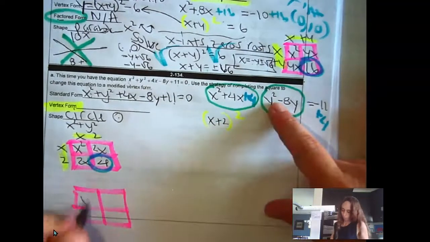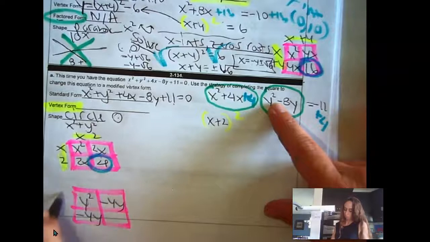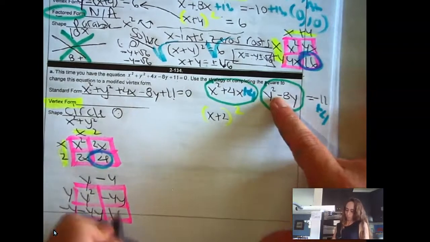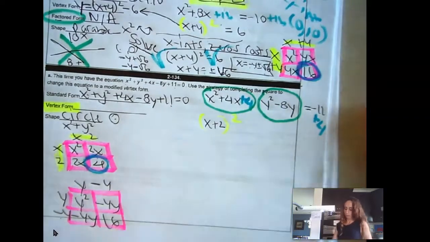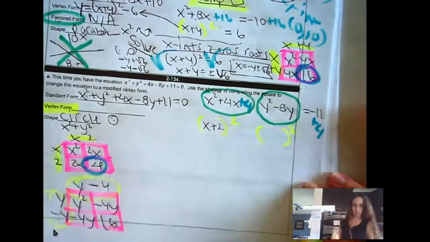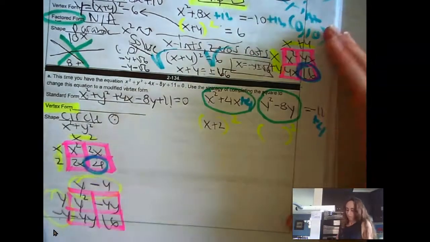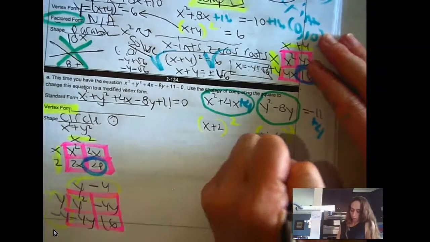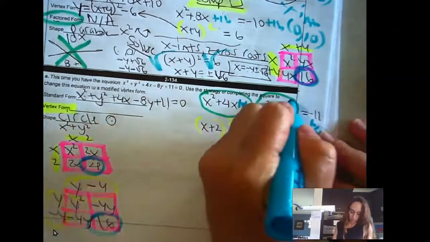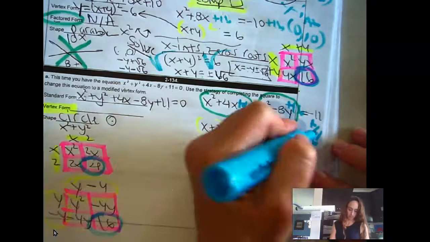So I have y squared, half of 8 is 4, don't forget the negative. Y, negative 4, negative 4, negative 4 times negative 4 is 16. Now I take this, and I got to tell you, the little nerd in me loves this section. It's so much fun because it's algebra and it's a puzzle. Okay. And then I get y minus 4. The problem is I added 16. So since I added 16 to this, I got to add 16 to this.